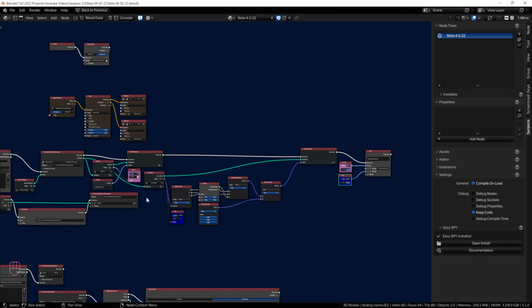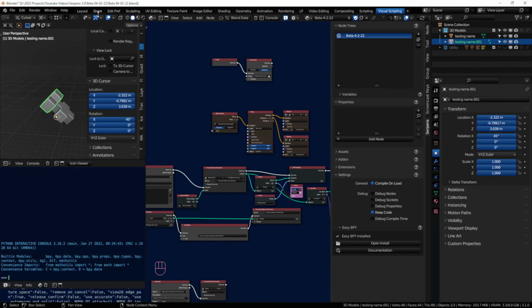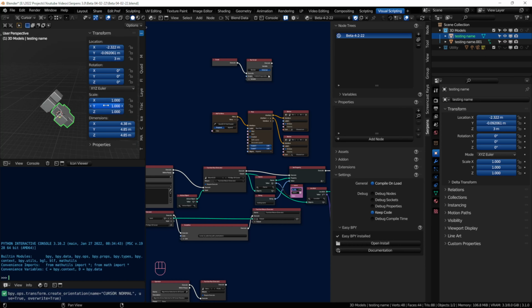Okay. Z value location. Oh, interesting.